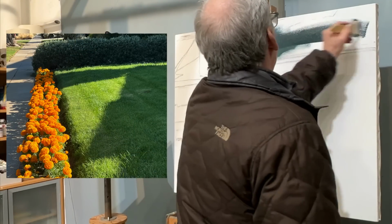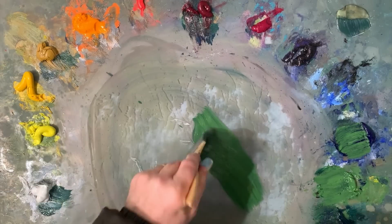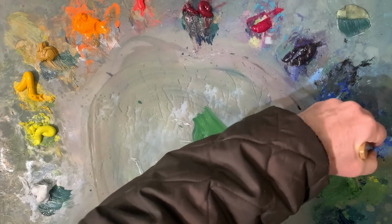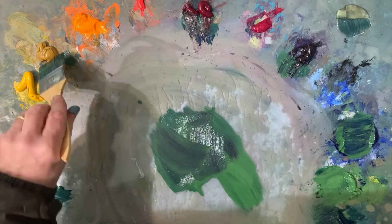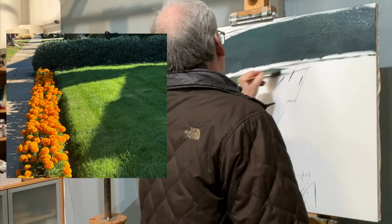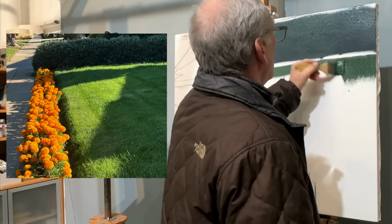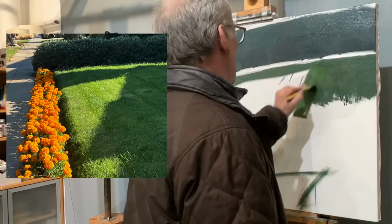I'm using a 2-inch house painting brush pretty much, and just big flat areas of color. And that was the big mass of bushes behind. It was quite dark, low intensity color, so it was kind of the easiest one to put in first. Now I'm developing the color that I want for the big masses of the grasses. And you'll see that I change it around. It doesn't stay exactly the same. Part of it's just as I mix more paint, it's a little different and it doesn't matter to me.